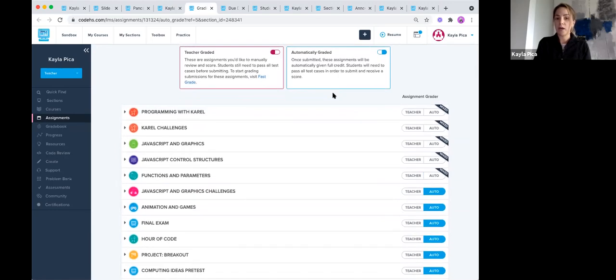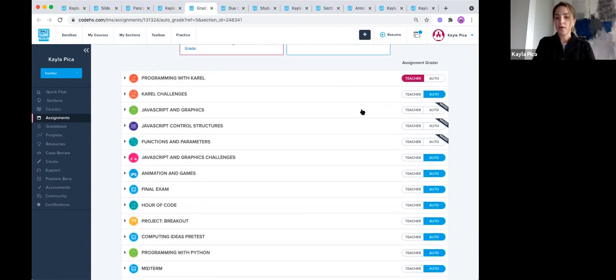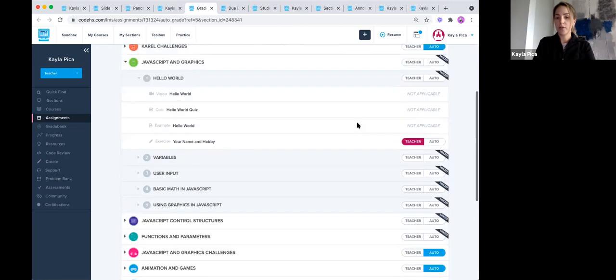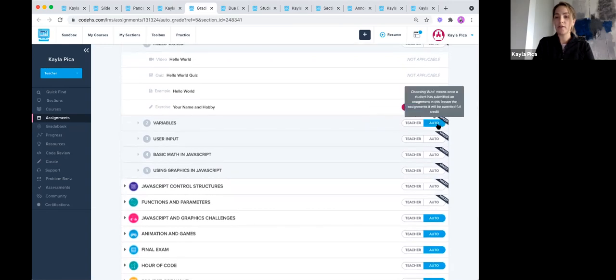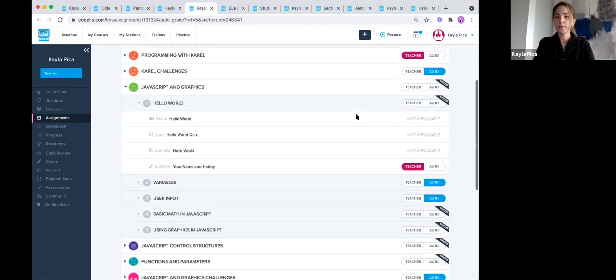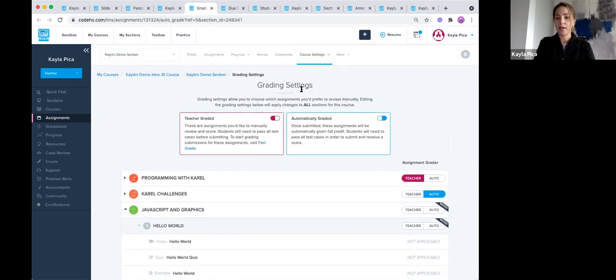It's important to always go in and view the student's code and give specific comments back to them, make sure they're adding comments and that they're really grasping all the content in that lesson. So you can go in and you can determine if you want it to be teacher graded or auto graded. You can also go through and do a mix of both. So if you want to teacher grade 1 assignment per lesson, you can go in and you can grade just 1 assignment. So this is what grading settings allows you to do.